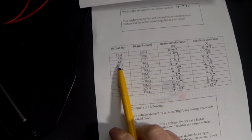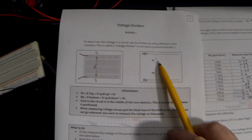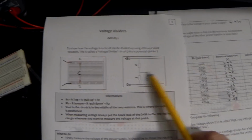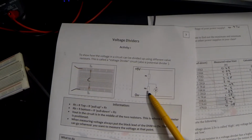Well, first of all, hopefully you will notice that when the resistors are the same, as in the case of the 1k and 1k, as in the case of the 10k and 10k, the output voltage is 2.5 volts on both occasions. In other words, it is half of the supply voltage. So if we look at our circuit, if these two resistors are identical, it doesn't matter what value they are, at the middle of them, i.e. at the output of the circuit, our voltage is going to be half of whatever our supply voltage was. So if that supply voltage was 100 volts, V out would be 50 volts. It would be half the supply.